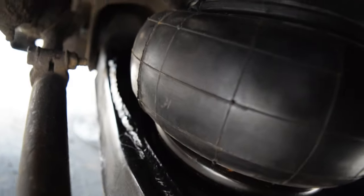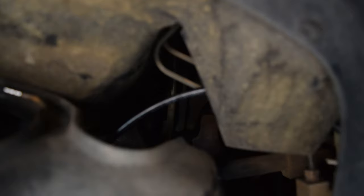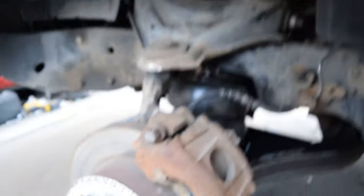So pretty much what I'm going to do is I'm going to take a measurement from there, and in the center is where I'll make my 3/8 hole to be able to bolt them up. So for this side, it's pretty much complete. The lines are already ran. You can see here, lines are in there, running down into the bag. The bag is fully bolted in.